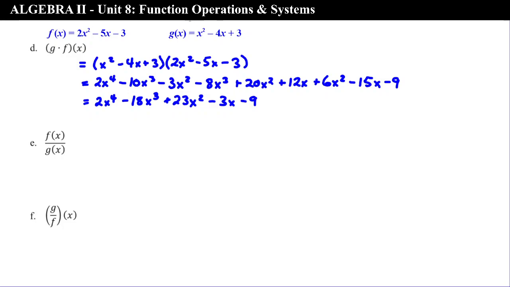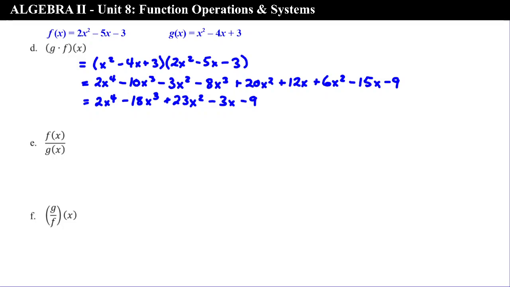So you'll notice that we had a lot of terms to take care of. One thing that you may find helpful is as you go along, as you finish collecting terms, cross them out. As we did the x to the thirds, cross those out after we did those. X squared, you cross those out after you do those. And then from the x's, you cross those out after you do those, and then we finish off with the 9. So you may find that to be a useful strategy as you're collecting like terms to make sure you don't miss anything.